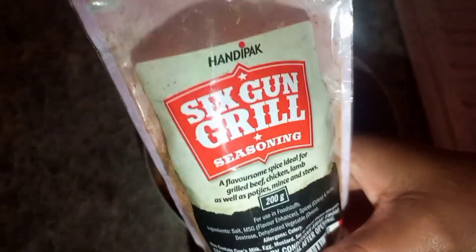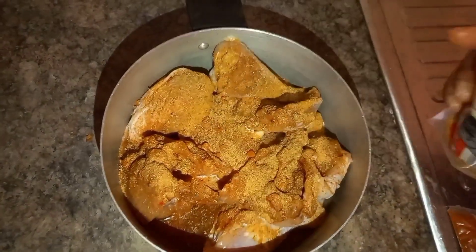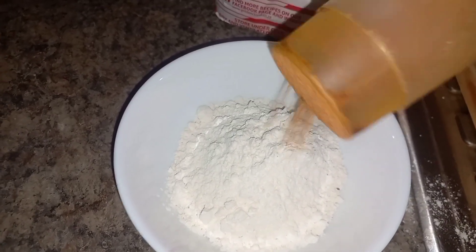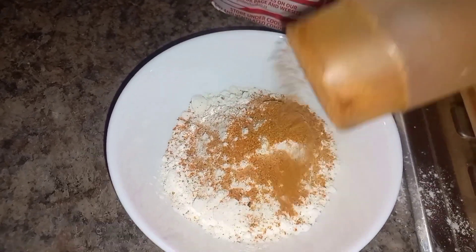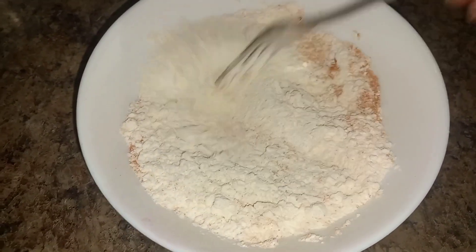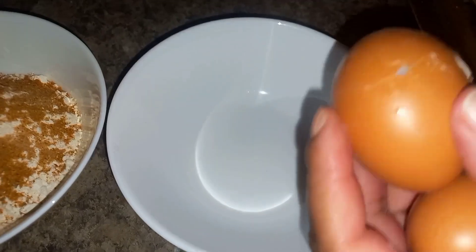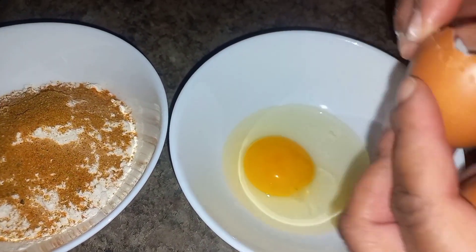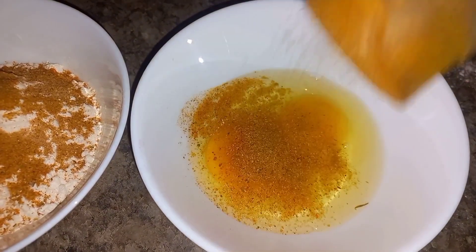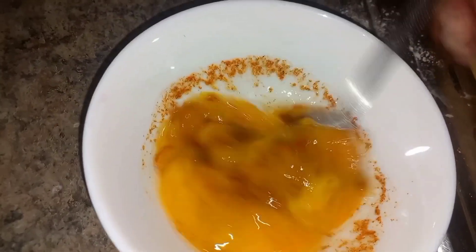For the coating it's flour — I don't know if the type of flour matters. All the same seasonings added to the chicken go into the flour too, and you mix it up so the spices are distributed throughout. For the eggs, some people don't use eggs but we do. For this batch we only used two eggs, but the number depends on how much chicken you have. And again, same seasonings go in the egg as well.